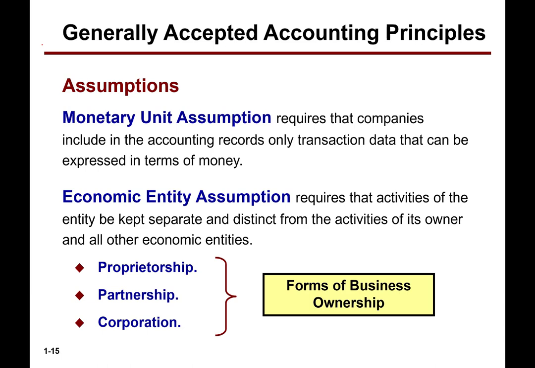A student asks: if somebody gives you an asset — they don't charge you for it, they just give it to you — do you mark it at the appraised value in your accounting report? The instructor replies: I would bring it in at the fair market value at that date, whatever the fair market value was determined to be. And if they just gave it to me, I'd have to call out some sort of contributed capital. That's kind of bizarre for a for-profit entity, but if something like that happened, I'd report some sort of contributed capital.